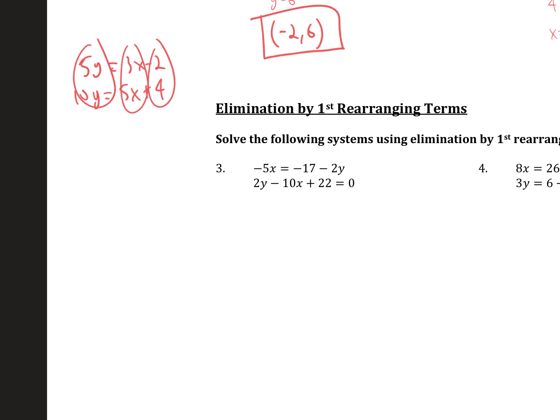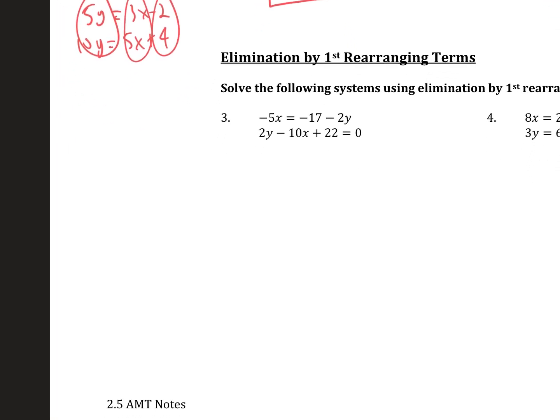As long as they're lined up like this, that's fine. I just like to put x and y on the same side to kind of make it look nice, and I think it just feels better that way to me. But it's totally fine as long as they're all lined up and in the same spot. Okay? You also got to make sure the equal sign's in the right spot.